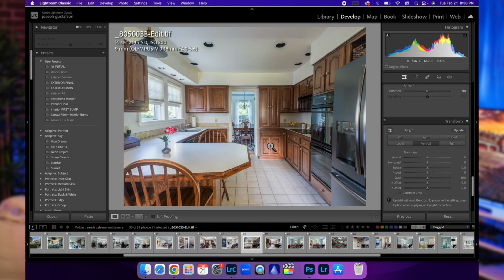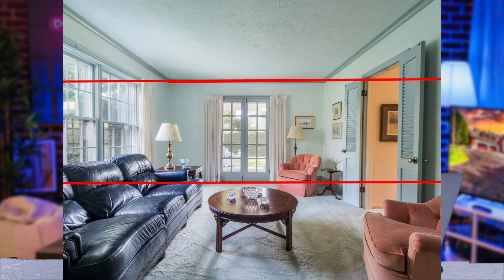Moving on to the kitchen. Now, kitchen shots are very important. Typically, in any other room, not counting the kitchen, what you want to do is keep an even amount of floor space and ceiling space in your frame, so you're not having too much ceiling. If your tripod is too high, then you're going to show way too much ceiling, and if it's too low, you're going to have too much flooring. So you want to try to even that out between where the floor meets the back wall and where it meets the ceiling. Try to keep them at equal distances from each other, if that makes sense, okay?